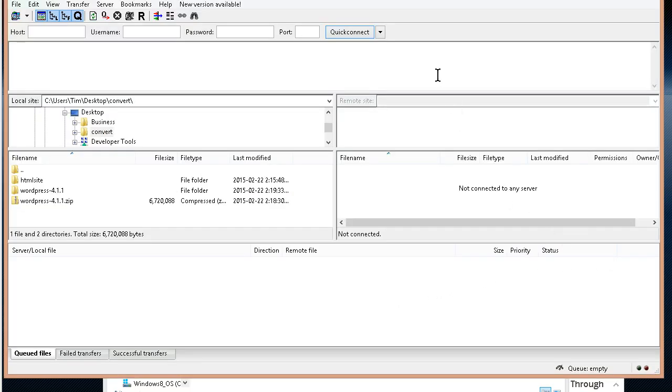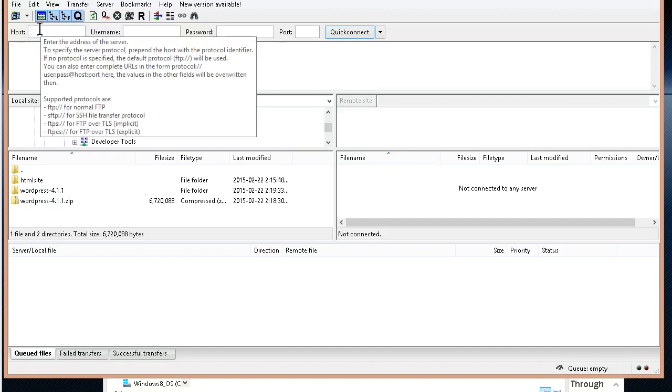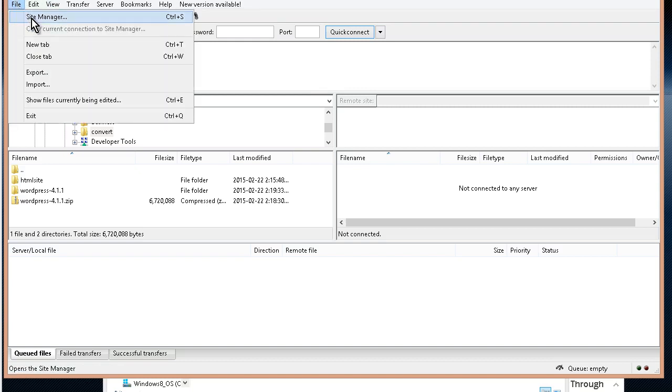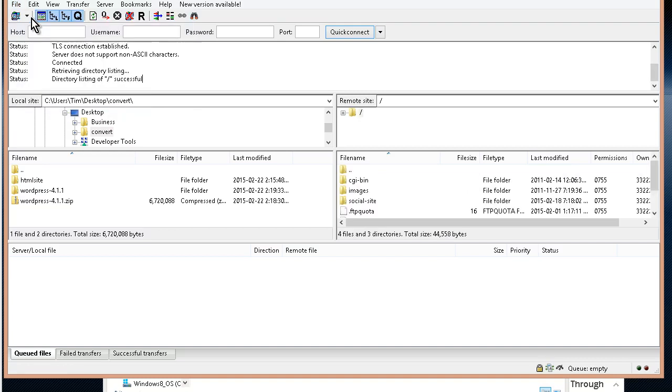Okay, when you install and open up FileZilla, you see something like this. On the left-hand side, this is your computer. On the right-hand side, this will be your server. So all you need to do is connect up to your server. In your host name here, you can put your domain name, your username for your hosting account, and your password, and that'll connect you up. There's also a site manager where you can key in the name of your domain, your username, and your password, and save that in there. This is a good thing to do because you can have multiple sites in here and it makes it easier to connect up. Okay, so go ahead and connect up to your site.